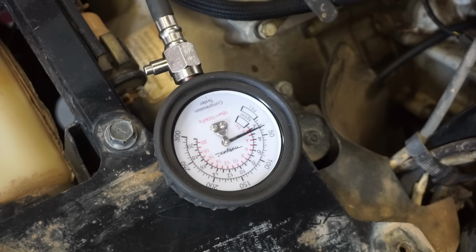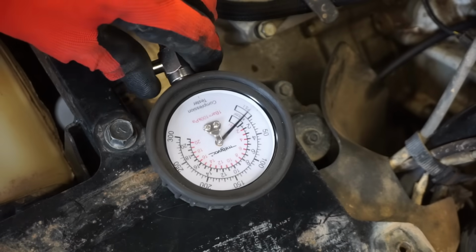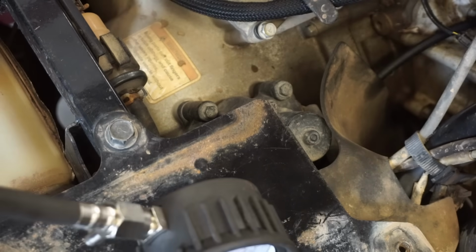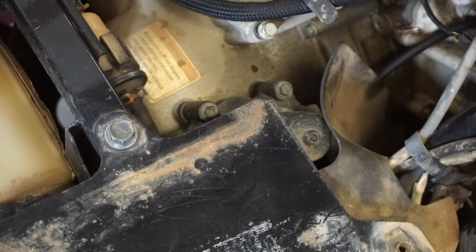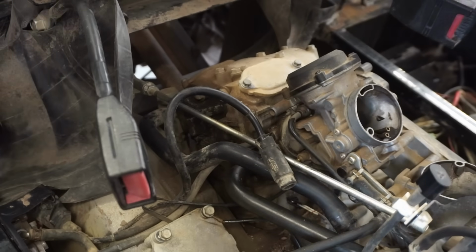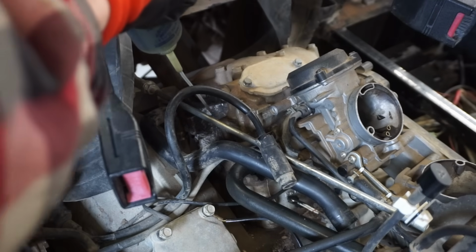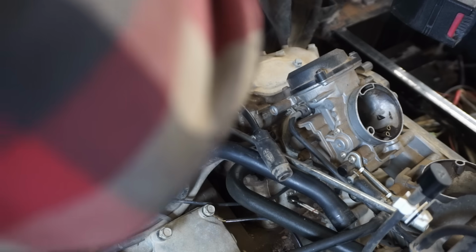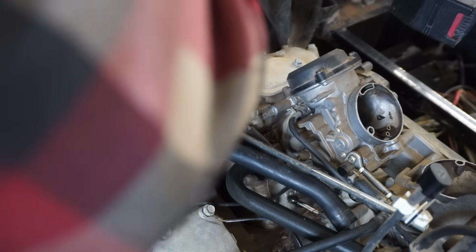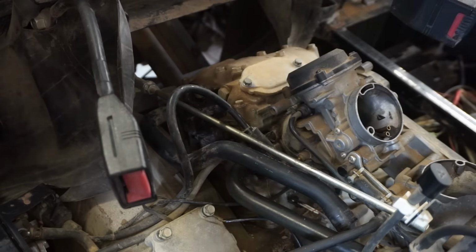About 35 pounds of compression. So it's definitely low. It's supposed to have around 60. This thing has a decompression mechanism, so it's not extremely low, but it is low. I want to do a quick check. We'll put some oil down it and see if it goes up. That'll tell us if the rings are bad right away, at least on this cylinder.